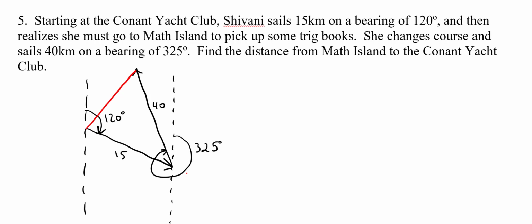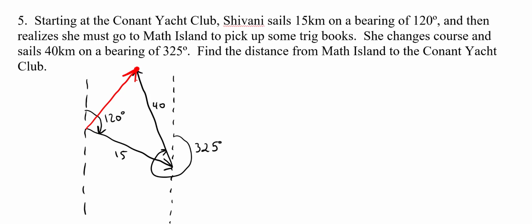Anyway, so she's right here. This is your final destination. And I drew the red arrow because that is a resultant vector, if you just wanted to go right from the Coney Yacht Club to whatever it is, Schmutzky Land or whatever you want to call it. Okay, so here's your picture, guys. Your goal is to find the distance, basically the red arrow.